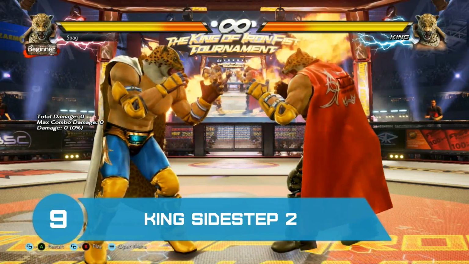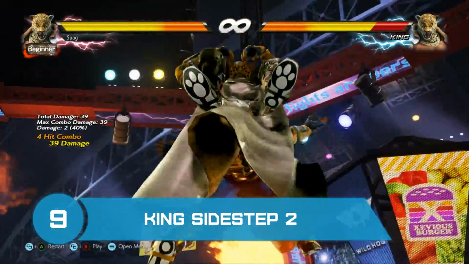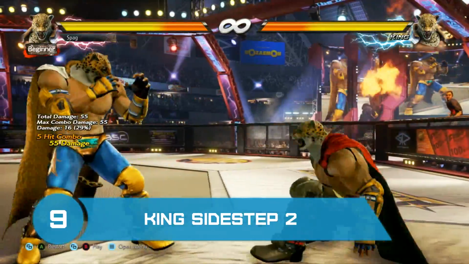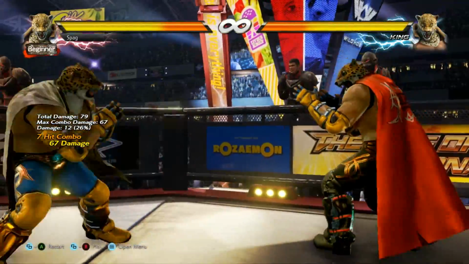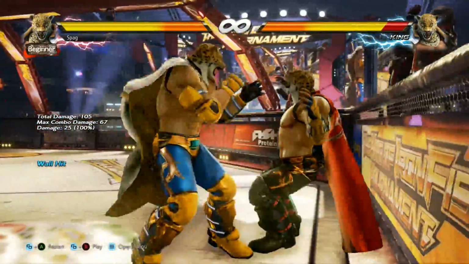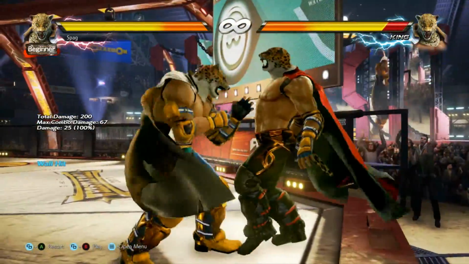Now moving on swiftly to number 9, we have King's Sidestep 2. Sidestep 2 is a safe high launcher from Sidestep which does nice damage and really makes King a lot scarier in that close range. Already a strong character, this will only make him a lot better. Not to mention, Sidestep 2 will give a nice consistent wall splat. So overall, really solid move.